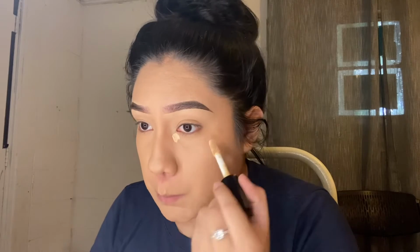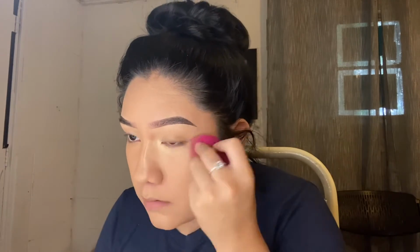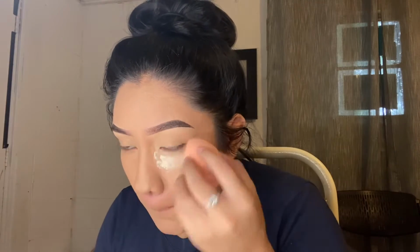After foundation, I'm going to be using the same concealer I used on my eyebrows and just putting it under my eyes and all over the eyelid. And then I'm going to set my eyes with the Laura Mercier with another beauty blender, but this one is not wet. Fluffy brush and just set all my face with the setting powder.